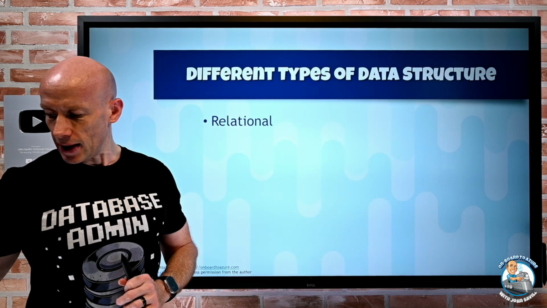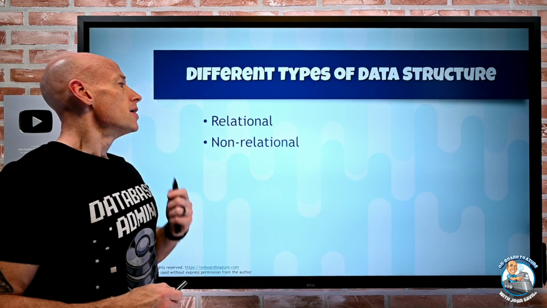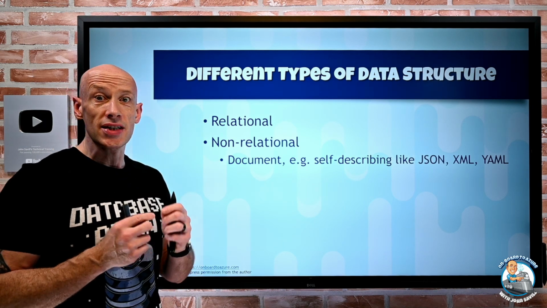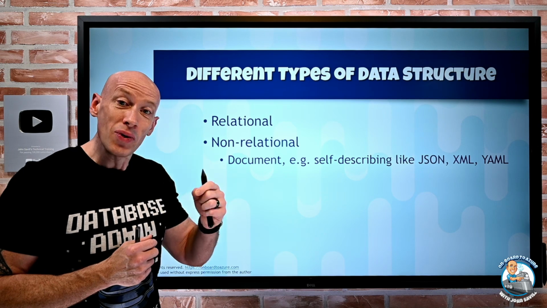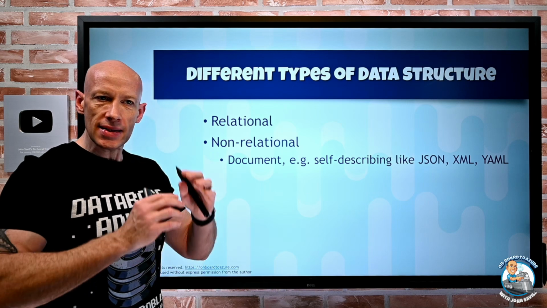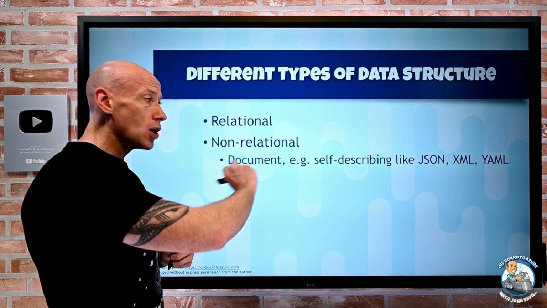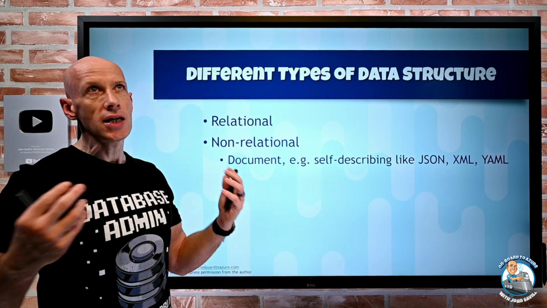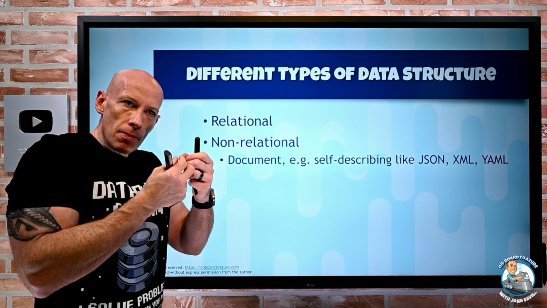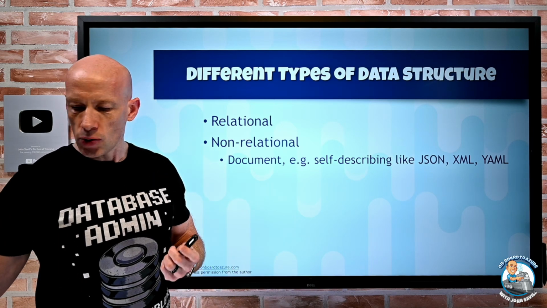So if we go over here, we'll also hear about non-relational models. With a non-relational model, there's different types. Now this might be heard of as NoSQL or not only SQL. And it's not stored in that strict schema-based tabular form. I have flexibility here. So one example would be documents. It could be self-describing, a JSON document, an XML document, even YAML. There's some component of the document that describes what the actual attributes would be.